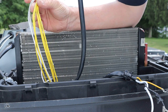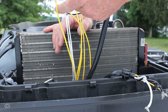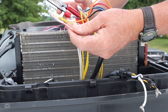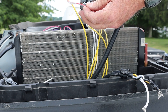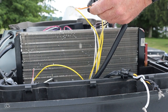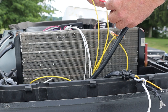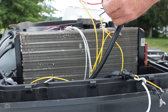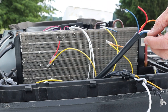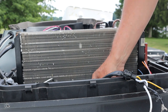Yes, they're numbered. But rather than deal with all that, I'm just going to cut these off because our wire colors on the new air conditioner should be the same. So what I'm going to do is snip these off, leaving some of the color that we need here, and replace them one at a time — so we'll know this is red and white, this one is orange, and so on. This one's solid red, the other was red and white, and then our two furnace wires, which are always blue or nearly always blue. We're just going to stuff these down in here and start getting ready for the new air conditioner.